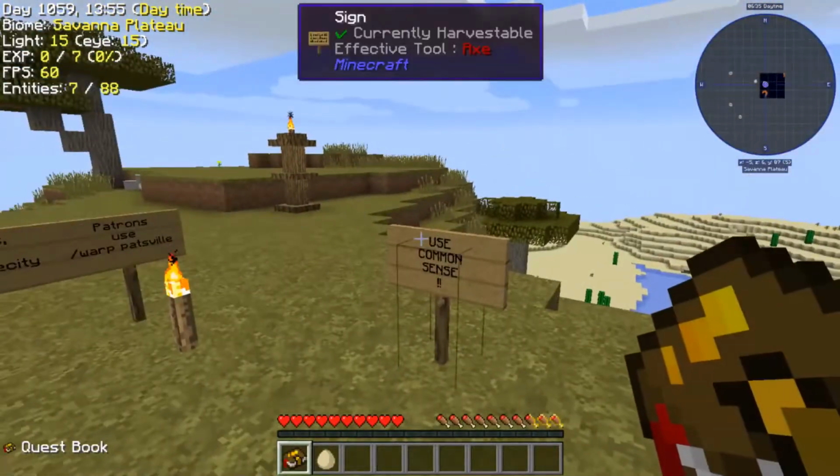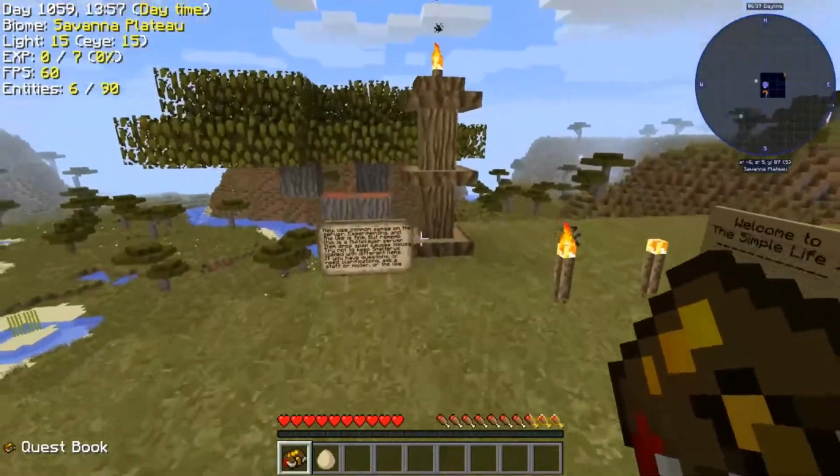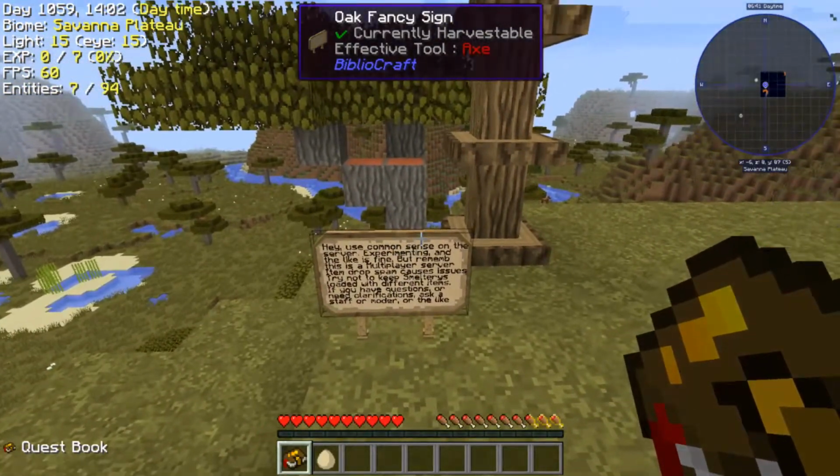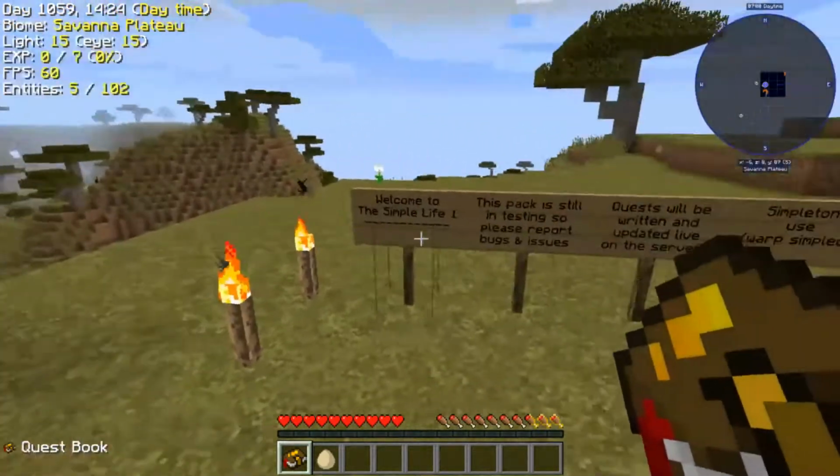And this is our spawn. Let's take a look at this. Hey, use common sense on the server. Experimenting and the like is fine, but remember, this is a multiplayer server. Item drop spam causes issues. Try not to keep smelteries loaded with different items. If you have questions or need clarification, ask staff or a moderator or the like.